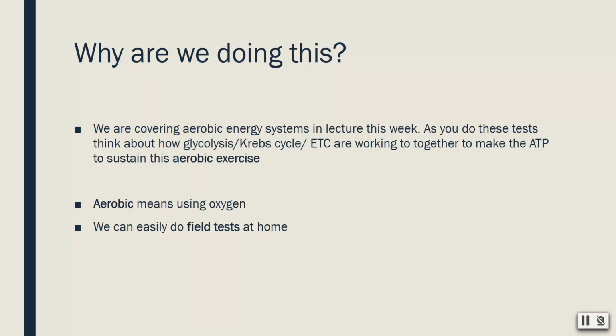So all of the processes that we've been covering in lecture are what is occurring when we do this type of exercise. When you see the word aerobic, you should know that it means oxygen. And when I say this, I don't necessarily mean that anaerobic means absolutely no oxygen and aerobic means lots of oxygen. What I mean is that the consumption and how much we need is equal with aerobic activities. So our supply and our demand are equal, and therefore we're able to use our aerobic energy systems to get energy.